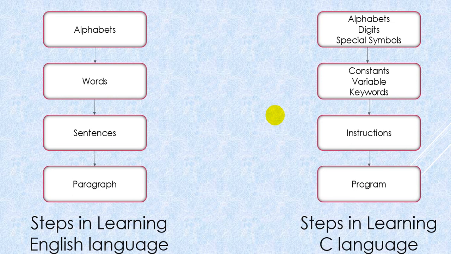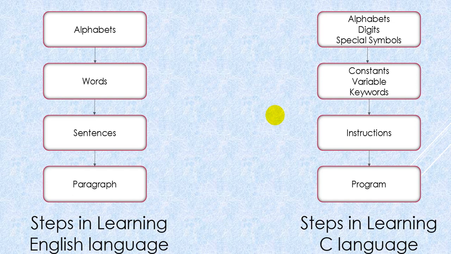So what is a program? It's a sequence of instructions. So we are giving instructions about what you should do. Okay, I am giving you two variables, A and B. In A I will put 5, in B I will put 7, and then what you will do, you will add both of them and then you will print.